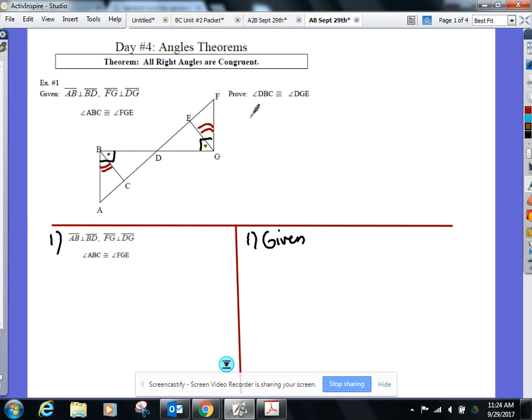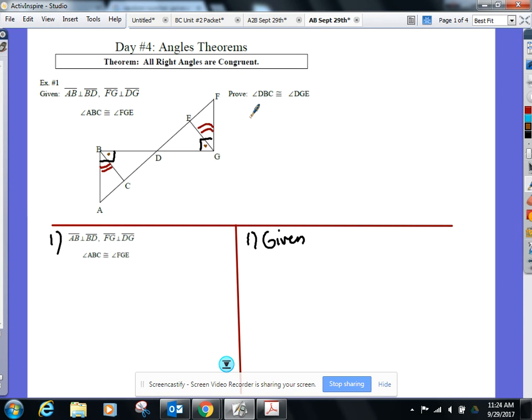Everybody good? Okay. I need to ask you guys now, because this is something we have done. What am I going to have to do to your right angle and the given angle to get to the proven angle? Well, first of all, am I getting smaller or am I getting bigger from the right angle to this angle I'm trying to prove? Smaller. So what do I have to do? Subtract. This is an obvious subtraction problem. But the issue is, how many quantities do you need to subtract? 2, and I only gave you 1.